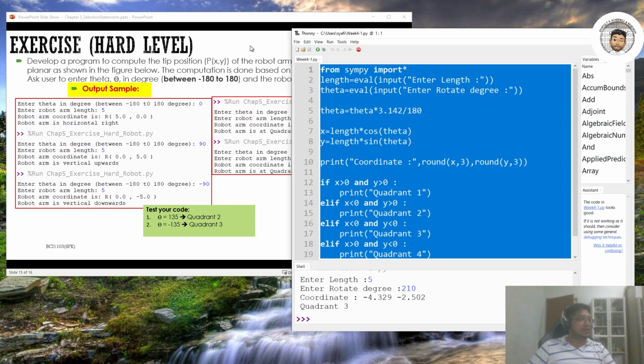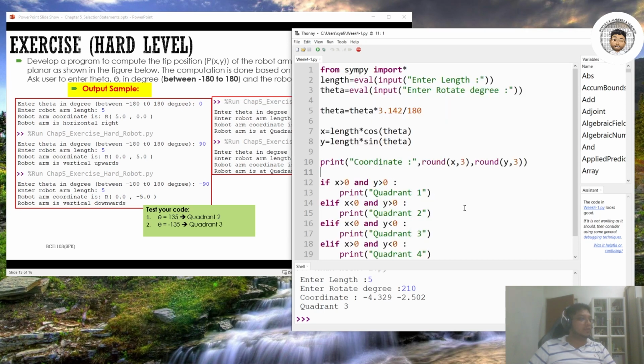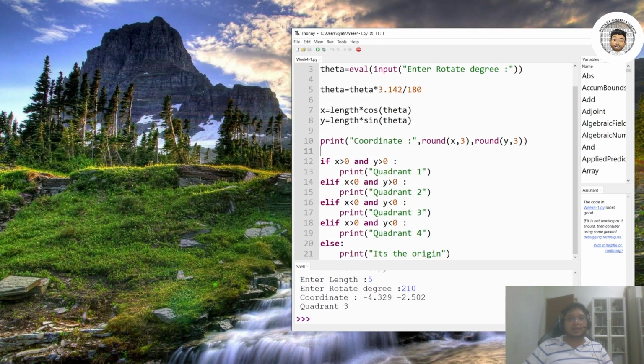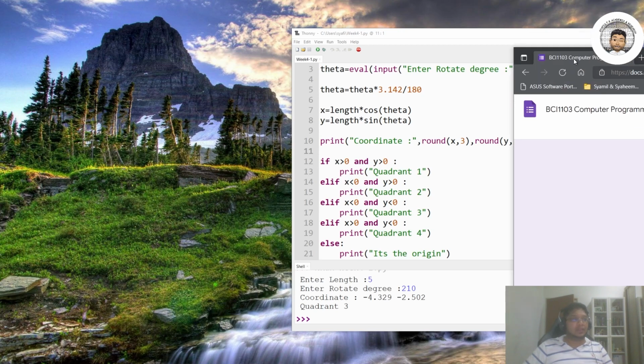And put it inside the message so that you can save it and refer to it again later, before we proceed to the next topic. So today's lesson is only that, about how to use if and else. Next I'm going to discuss the last week lab exercise. Last week lab exercise is not that difficult. Only 2 exercises. I think you should be able to do it within no time at all.